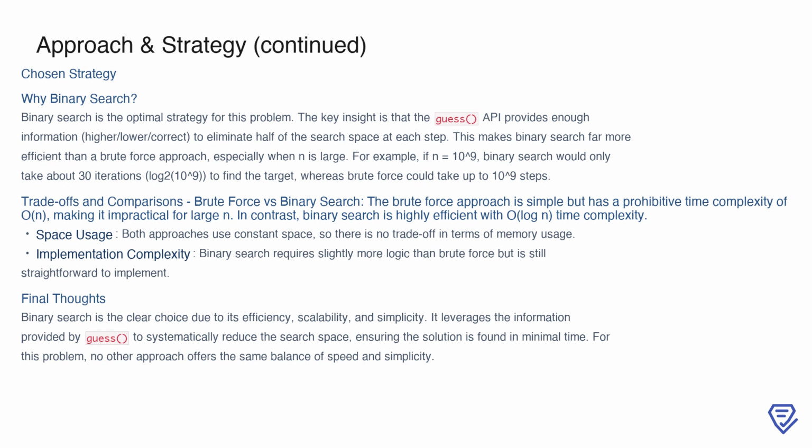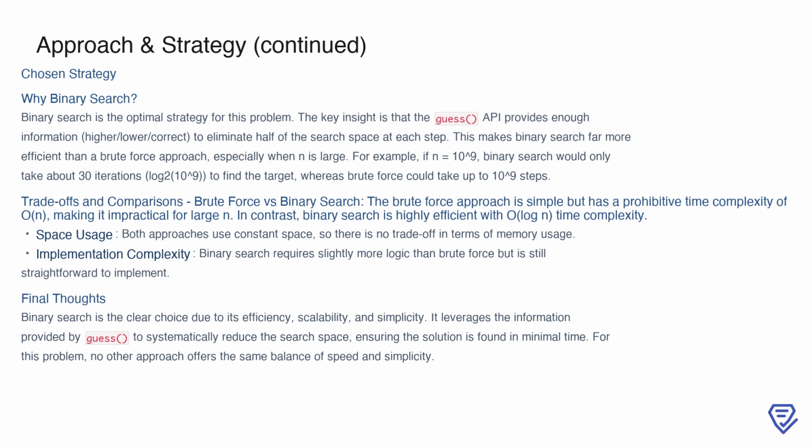When we compare the two strategies, the brute force method is straightforward but impractical due to its O(n) time complexity, which makes it infeasible for larger input sizes. In contrast, binary search operates with an O(log n) time complexity, making it highly efficient and scalable. Both approaches use constant space, so there's no trade-off in terms of memory usage, but binary search does require more logical reasoning to implement. Despite this, it remains simple and easy to code.